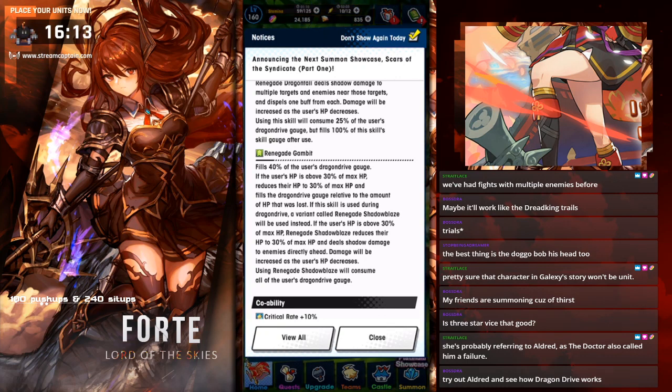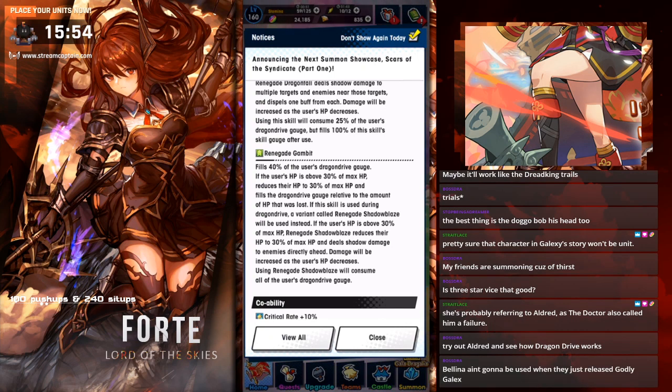So it's pretty funny. Anyways, after that, if this skill is used during Dragon Drive, a variant called Renegade Shadow Blaze will be used instead. If the user's HP is above 30% of max HP, Renegade Shadow Blaze reduces their HP to 30% of max HP, which is just like the normal effect, and deals shadow damage to enemies directly ahead, which is again just like the normal effect. So it literally does the normal effect, but it doesn't do your Dragon Drive filling, of course. Damage will be increased as the user's HP decreases. Using Renegade Shadow Blaze will consume all of the user's Dragon Drive gauge.